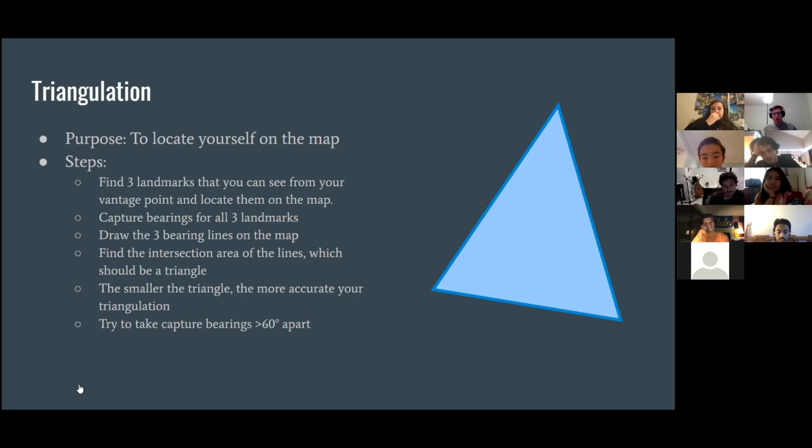So then you'll go onto your map. And again, this is why a pencil is helpful when you're doing orienteering, because then you can draw a line from that point in that direction. And then you'll do that 2 more times for all 3 objects. And where they intersect, you'll get hopefully a very small triangle, or even better, a point where they intersect. And that's roughly where you are. So Nathan has an example for us on the next slide.